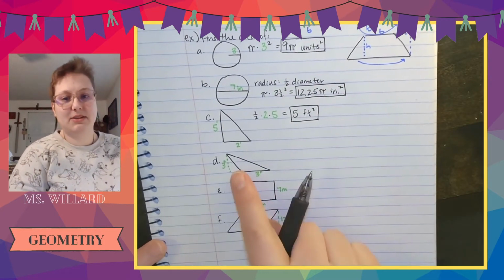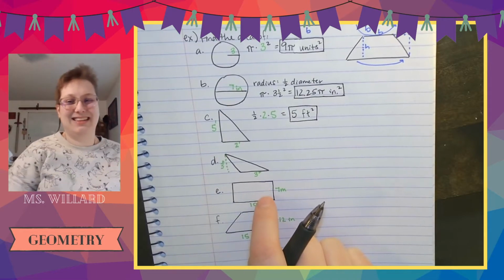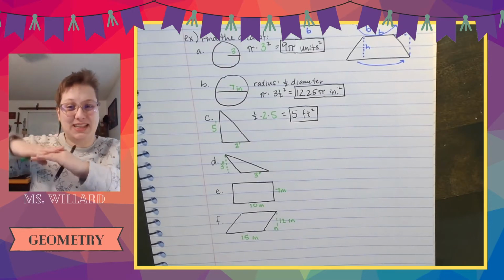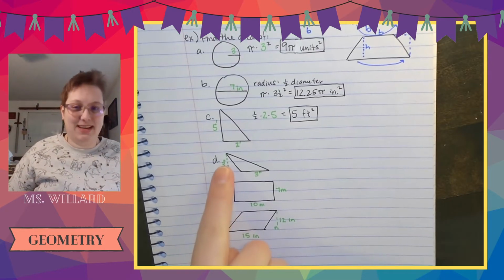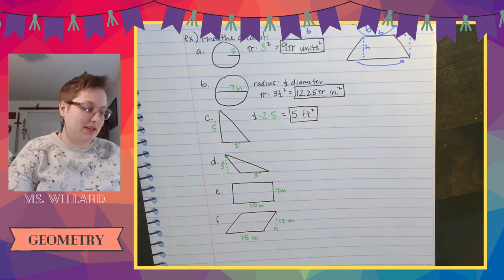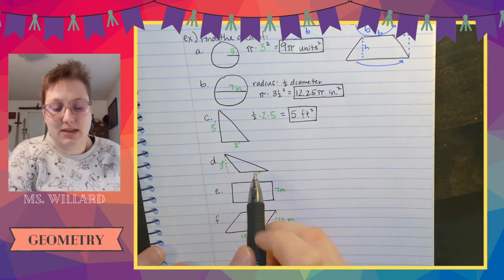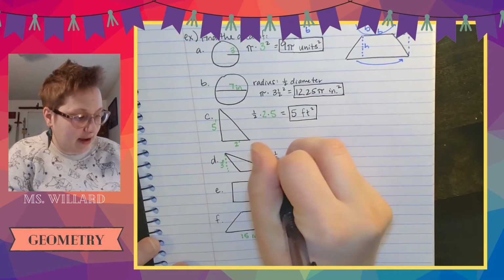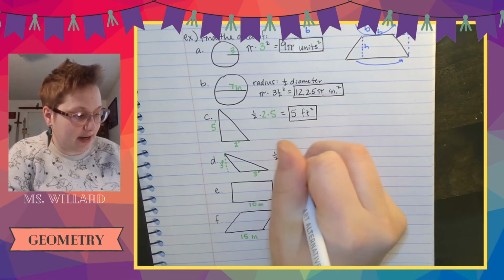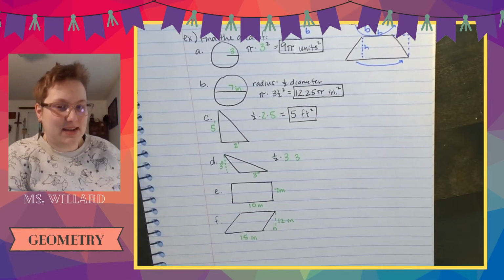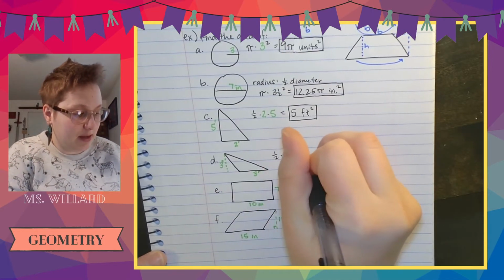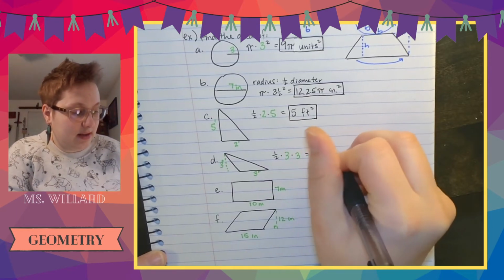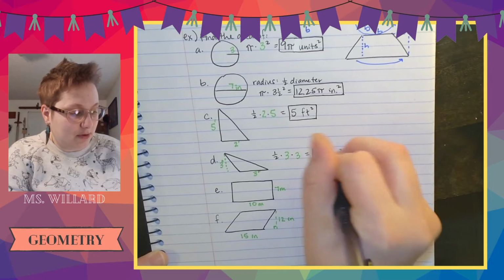All right. These are both inches, by the way. This is what you should have learned already. So I'm just doing a reminder before we get into the hard stuff because I want to make sure you're at the same level. So I'm not going to make this inches and feet or anything like that. But what I am going to do is here, this is an obtuse triangle. So it shows you the base and it shows you the height kind of chilling out over here. So we're going to do 1/2 times base, which is 3, times height, which is 3. Now, this isn't going to be a nice number, but it's going to be okay still. Because 3 times 3 is 9, and half of 9 is 4.5. And that's square inches because it was in inches before.